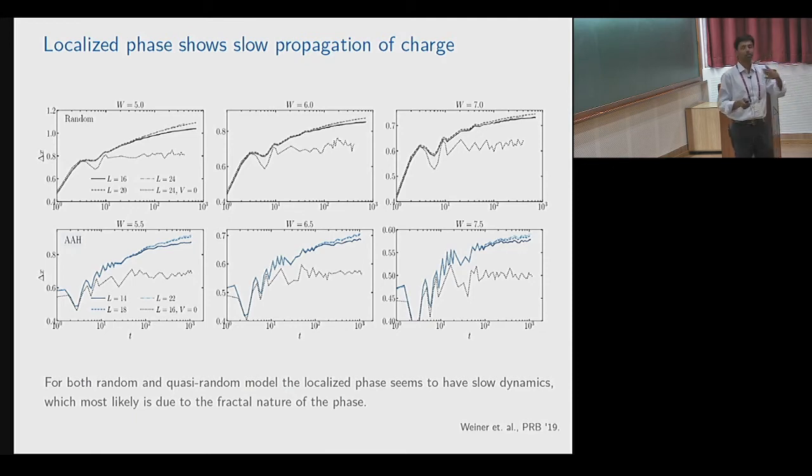You see a little bit of noise in the data because it's not much averaged over. But what you see is that there is a growth in the presence of interaction. The presence of interaction, even in the localized phase, this thing doesn't seem to saturate yet. Okay? So that's the exponent that I was also mentioning in the DMRG calculation. This is again true for the random as well as the Aubry-André model. So nothing seems so different in both cases. But in the localized phase, what we see is a slow growth of the charge propagation as well.